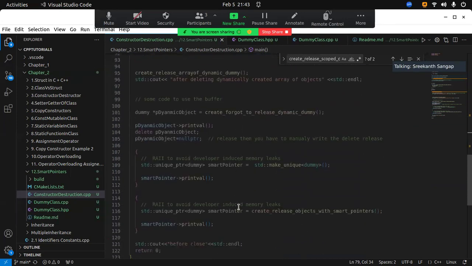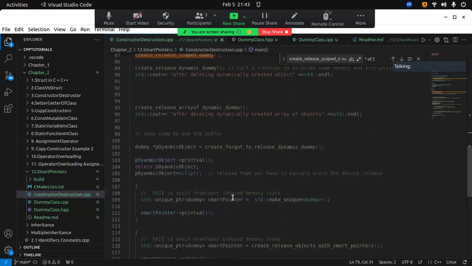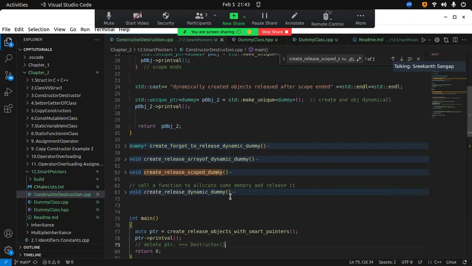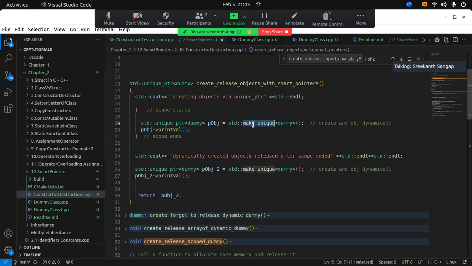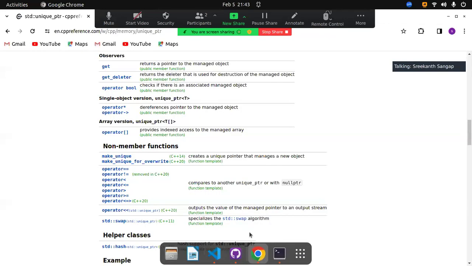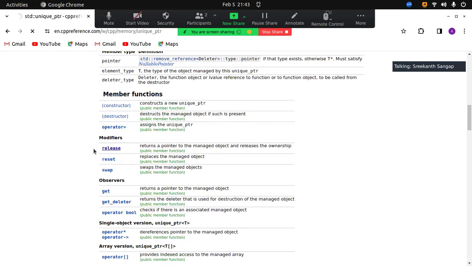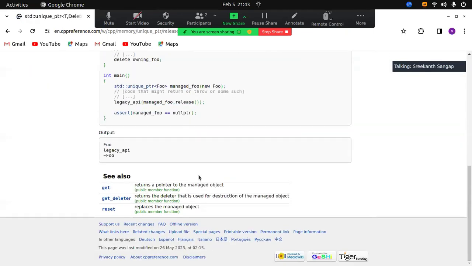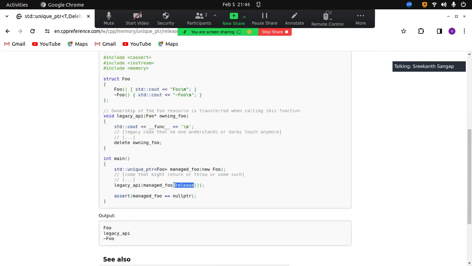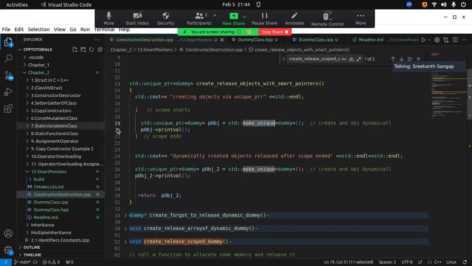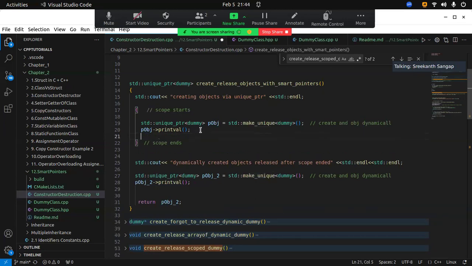Okay, what else is there? I think that's what I had for this smart pointer concept. There are many other things like release. So instead of asking the compiler to do a release, can you do a release? Yes, I can. All that I need to do is pointer dot release. So here the compiler put the destructor, right? Let's see, can I do this on my own?